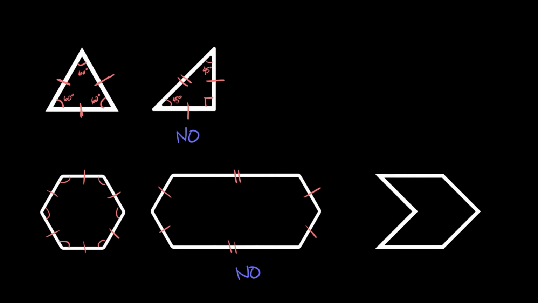All right, and what about this last shape right here? Well, this is technically a hexagon also, right? We have 6 sides here. 1, 2, 3, 4, 5, 6. And I'm also telling you that all these lengths are the exact same lengths. So is this a regular polygon? No, it's not, right? Because all the interior angles are not the same.